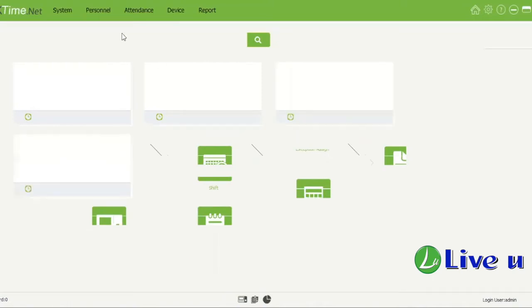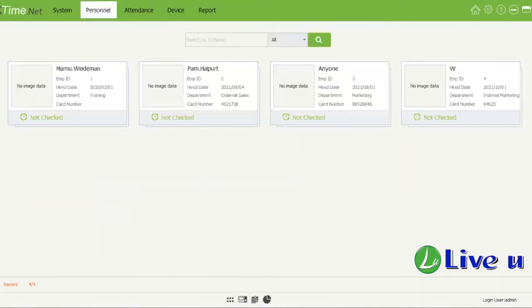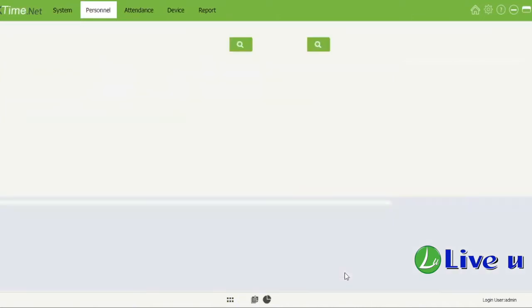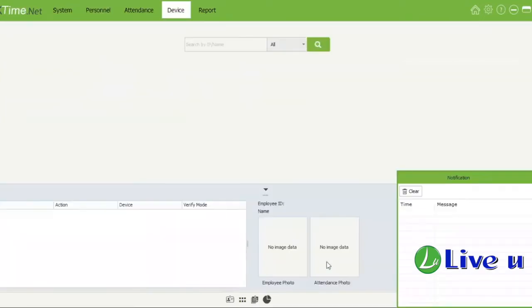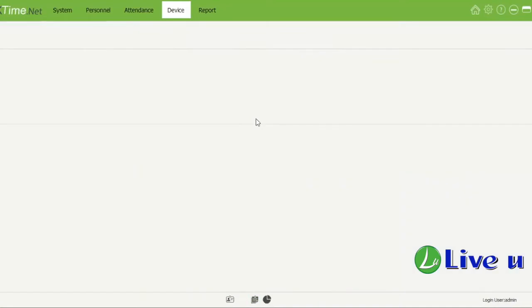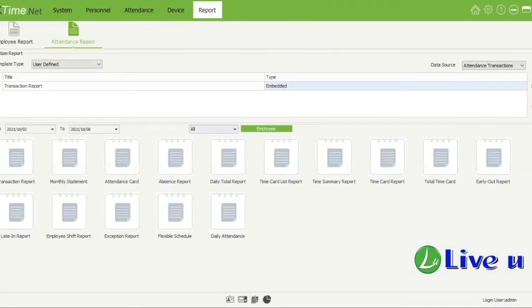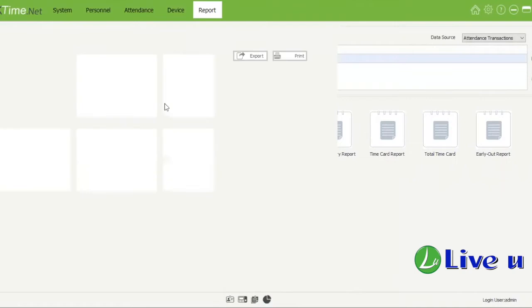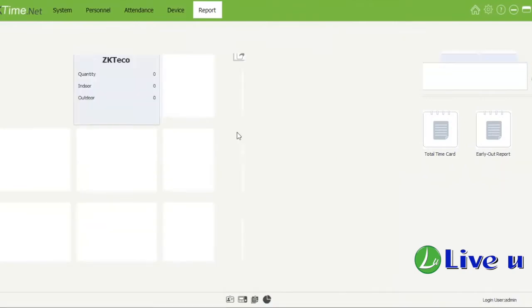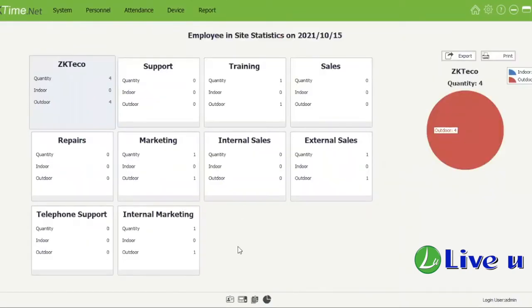So the first one shows your database as nice cards. And then the second one over here is real-time monitoring. That won't work now, but if you have a device added, they will be listed here on the top. If I can just close this little window. The report card is just a shortcut to the report cards. And then obviously statistics is just a shortcut to this window as well. Right, so this is just for information's purposes.